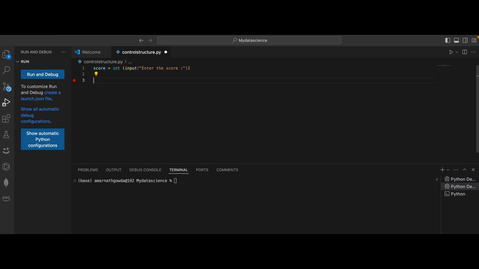If it is greater than or equal to 50, we will print as a pass, or else it will be fail. You can use the bracket, or else you can use without bracket also.